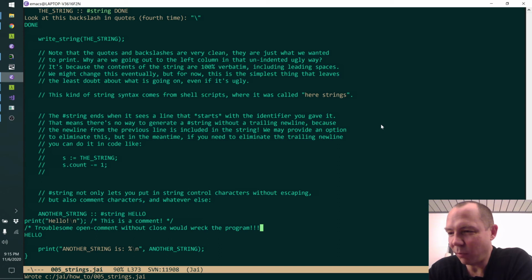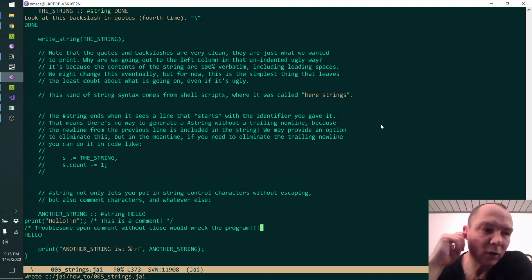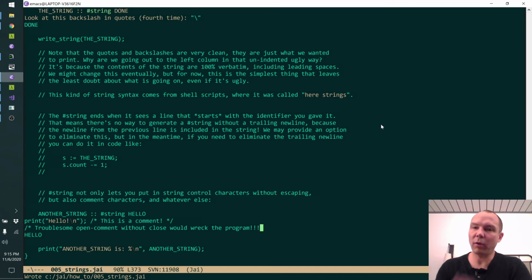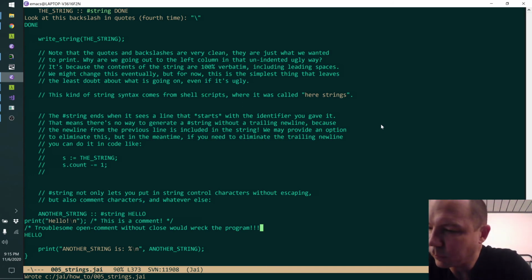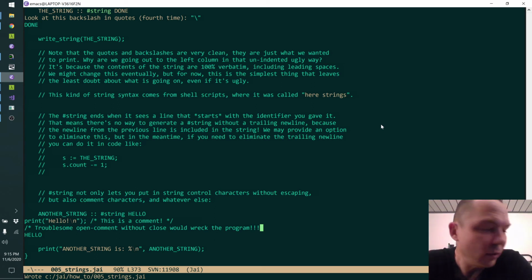How do you have adjacent things print if percent is... Everybody asks this, which is why we need to write the how-to. You can number the arguments. You can say percent 1, percent 2, percent 3, right? You just say percent 1, percent 2, or whatever the argument numbers are. They don't have to be in order. So when you internationalize strings, sometimes you want to swap things around, and you can do that just fine. That definitely needs to get documented, because it is a common question.